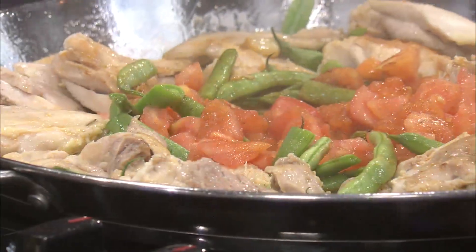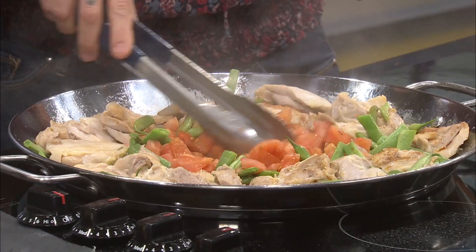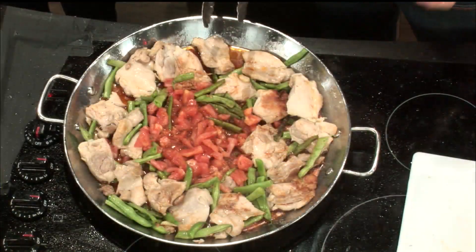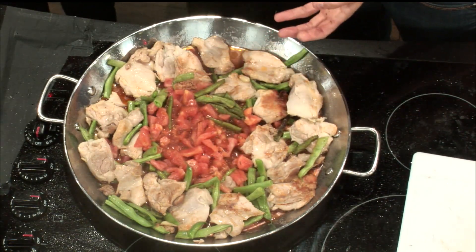It's that amazing mix of paprika — not a spicy paprika — and it's something we don't cook with as often. It's really traditional in Spanish food. So tell us what you've done so far. You continue turning the meat around the outside, then sauté some garlic right in the middle of that for a minute or two, and then that goes to the outside. The green beans go in for two to three minutes — those brought fresh from Dan Bigsby and his farm — then those go to the outside, and then you put in the paprika and let it sit for another minute or two in the oil and really kind of roast into it.